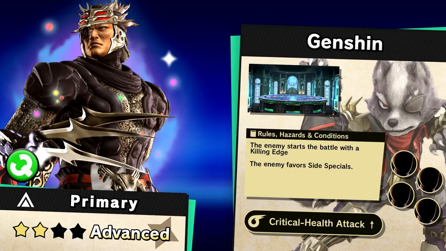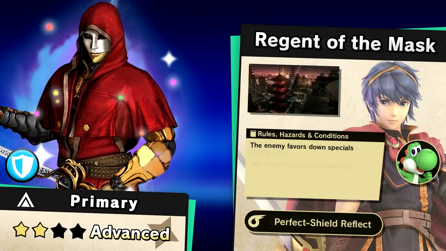Our next advanced spirit continues the trend of seeing Ryu's main antagonist get spirits, as it is the Regent of the Mask, who pestered Ryu all throughout Ninja Gaiden 3. This fight is on Sky City, Tokyo, and is against the Red Marth. Marth favors down special because, if you play Ninja Gaiden 3, you know this guy likes to counter.